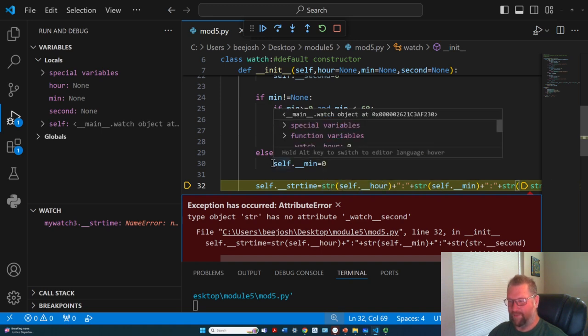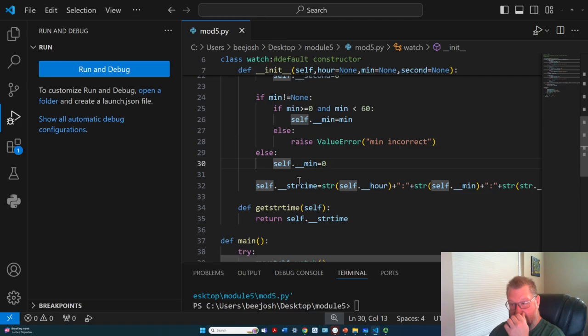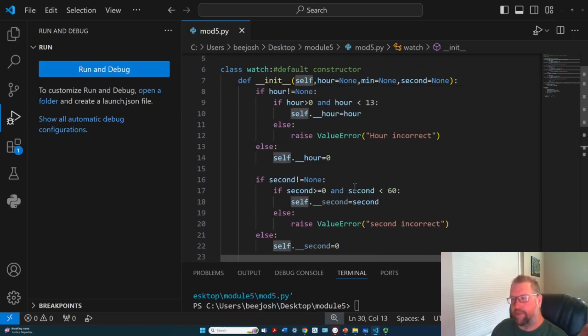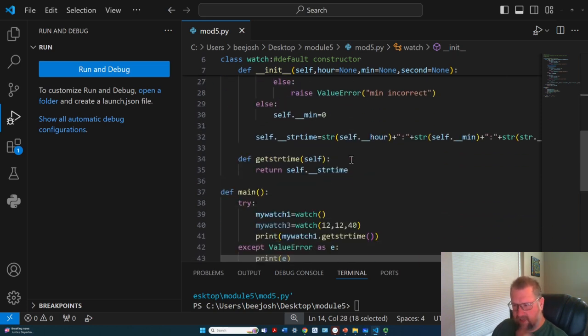You know what? Let's do this. Let's move on. I'll fix this a little bit later and we'll come back to it, because I really want to cover the getters and setters. Something's going on here with this else statement that's not behaving correctly. I probably need to modify that a bit. But let's get on to our getters and setters, and then we'll make a modification and then discuss it.